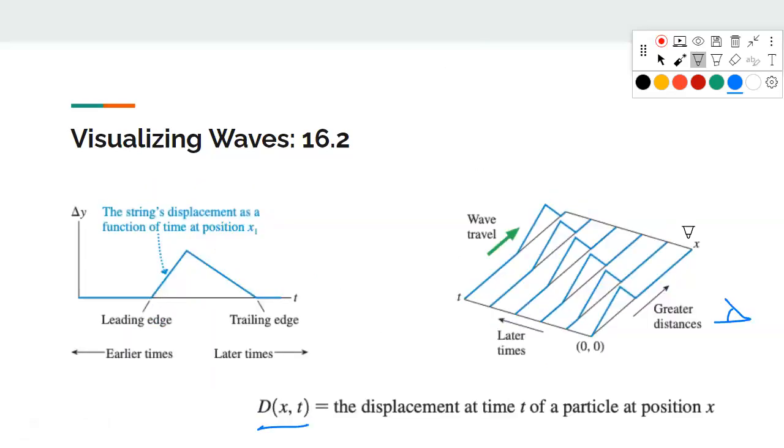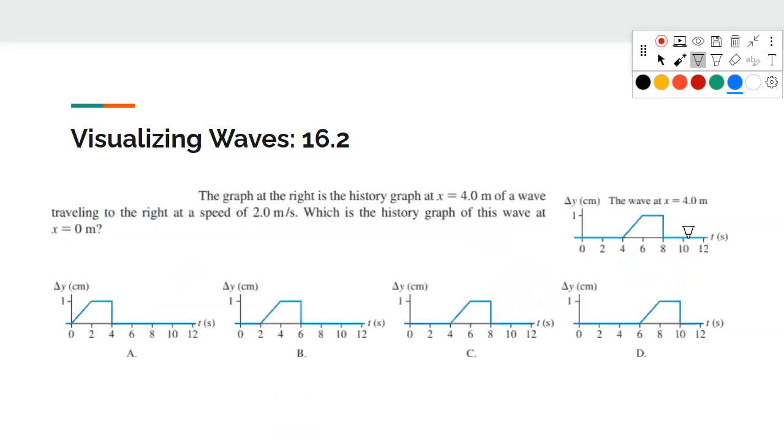In your textbook, they just always want to call this a displacement function, since for a transverse wave, this d of x comma t is telling you how high up or down the wave is at that moment. If it's a positive number, the wave is above the horizontal. If it's a negative number, it's below the horizontal. Okay, any questions about this set of plots here? Okay, good. So let's try out a question then.